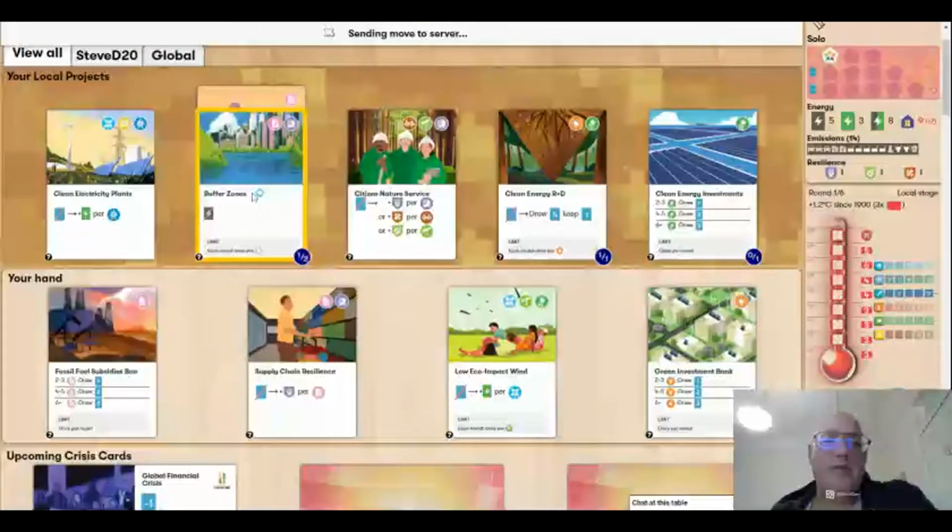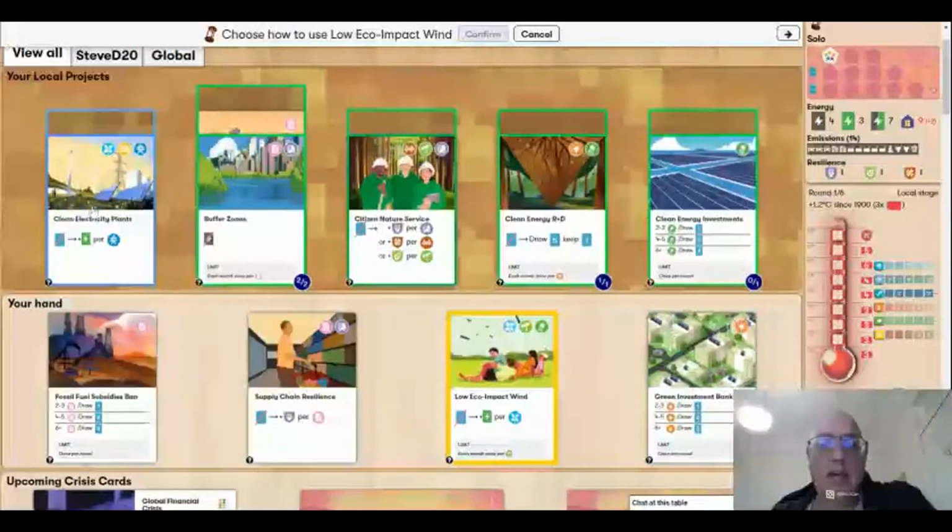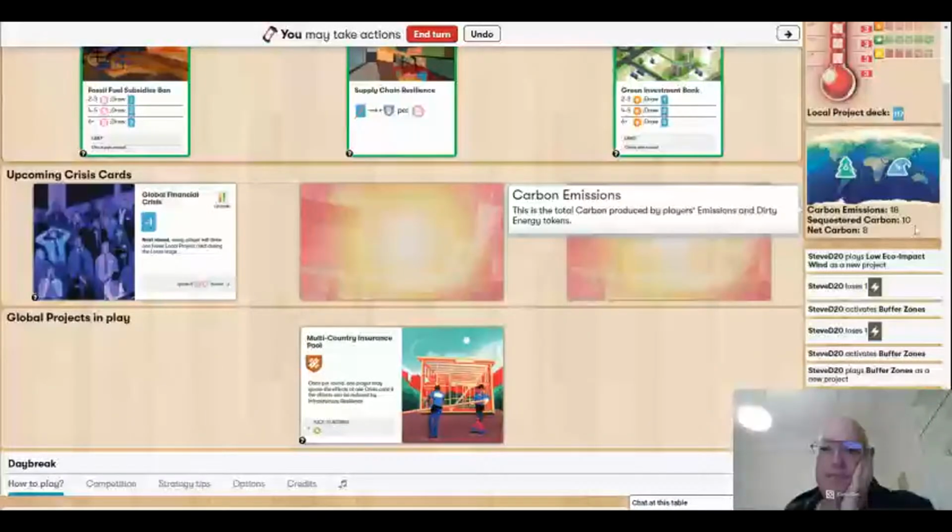I've got only producing 7 power. I've got 9 people. I'm going to only get 2 communities in crisis. That's not going to tip me over, though, and I can probably get some extra power. In fact, I know I can because I can put this card over here and we'll be able to just get 2 good power coming in. But first, we're going to see if we can get some more power. Sequestering 10. And that means we're going to have 8 net carbon coming in.